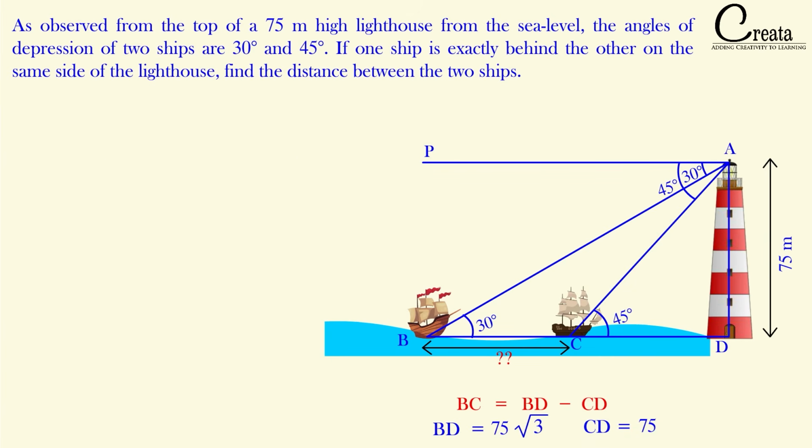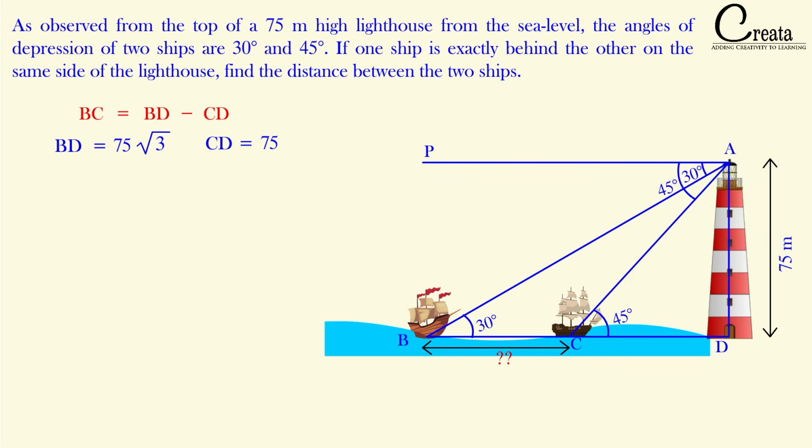So we got CD from the first triangle as 75 meter and BD from the second triangle as 75 root 3. And in the question we have to find BC, which is equal to BD minus CD, which is 75 root 3 minus 75. So we got our answer, that is BC as 75 into (root 3 minus 1) meters. That is the answer of the question. Got it? The better you are able to visualize, the better you will be able to solve the question. Here the learning that you got from this question is that whenever you are having the angle of depression, the concept of transversals and the parallel line will be used. We have done with this question.